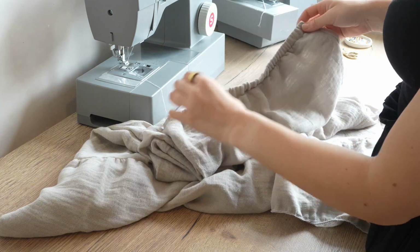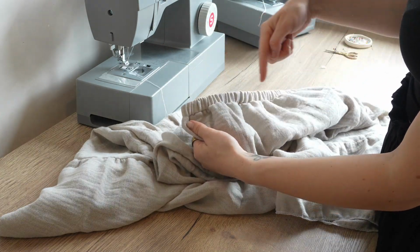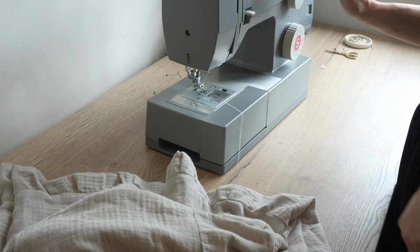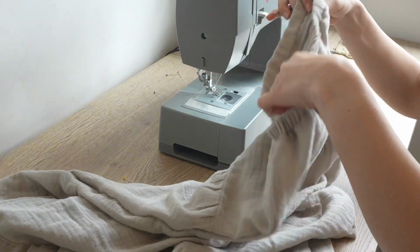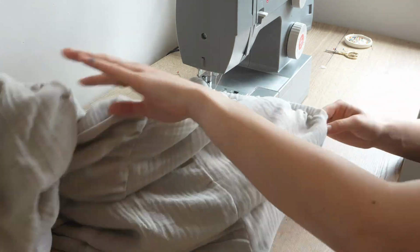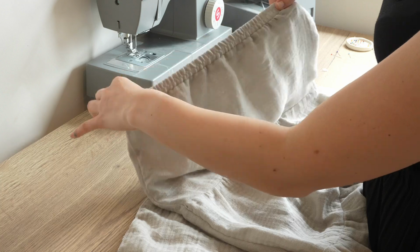Okay, so now the waistband is attached, you can either leave your waistband like this, or you can add another step, which I'm going to do, where we add a zigzag stitch around the waistband. If you're not going to add the zigzag stitch to the waistband, you can just move on to hemming it. I'm going to change the width to 4 and the tension to 4. And then I'm going to change it back to a zigzag stitch. I'm just going to start. Okay, so this is what it looks like once I've added the zigzag stitch.